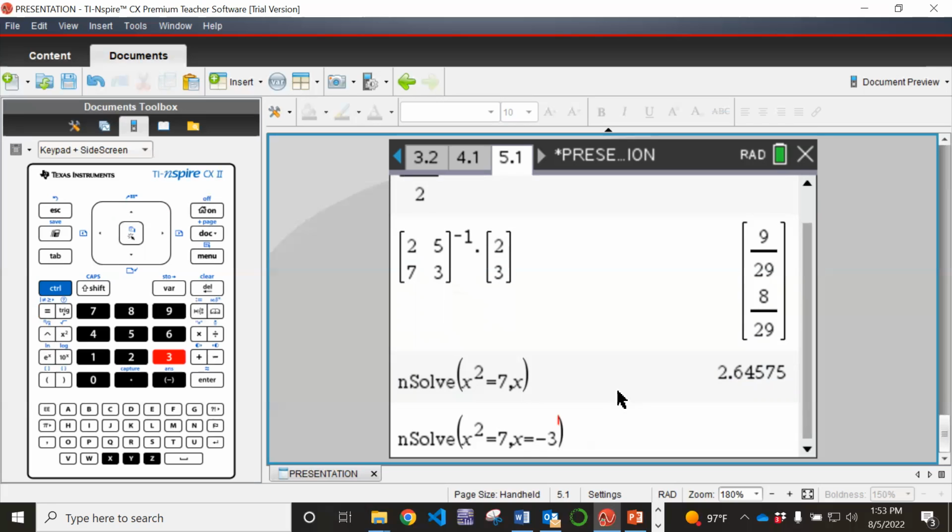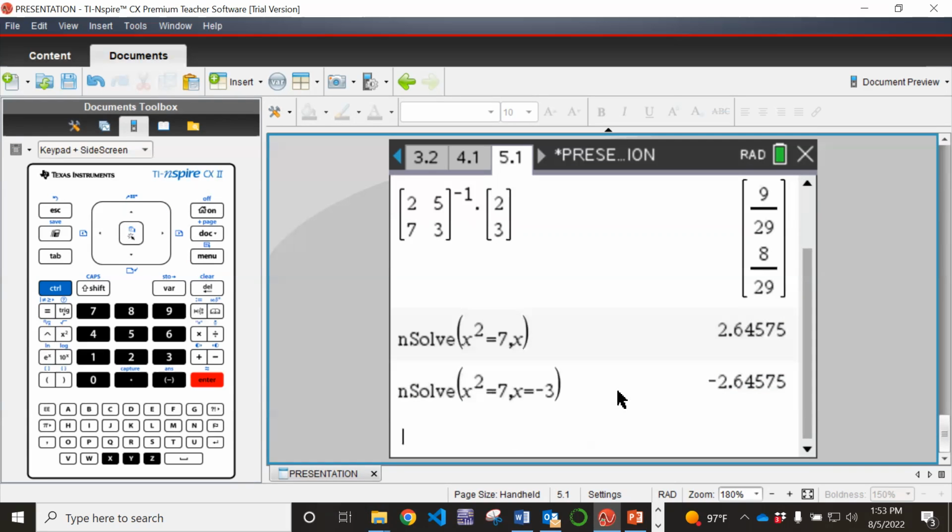And so in that syntax that it showed just a little bit ago, it said in the square brackets equals guess. This is the guess. I think it's near -3. I don't have to hit it exactly. I'm just telling it where to go look. So when I hit enter here, it found the other solution that was near -3. So the nice thing about the graphing screen is, you know how many you're looking for and near what you're looking for. On this screen, if I didn't know any better, I might think that there was only one solution that you have available there.